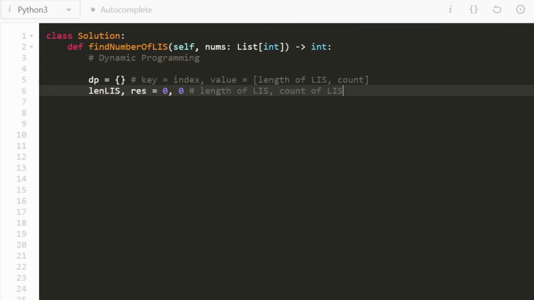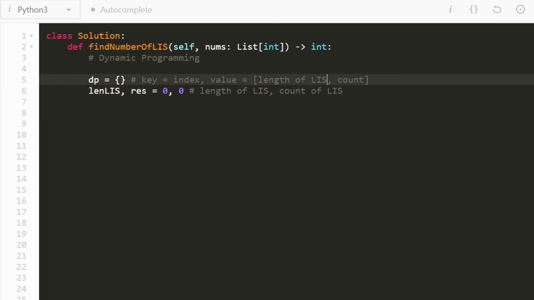So I'm just going to copy and paste a couple quick lines first. The first thing is our DP cache, or our array that we were trying to compute. Now in this case, I'm just using a hash map because I'm lazy, and hash maps can be used as arrays if you want, but you could just use an array if you'd rather do that. But basically, the key of our hash map is going to be the index, right? And what the index really corresponds to is the starting value. Are we starting at index 0, index 1, index 2, etc.? And the value of the hash map is going to be a pair of values, similar to what I showed in the drawing, where one value of the pair is the length of the LIS, and the second value is the count of that LIS.